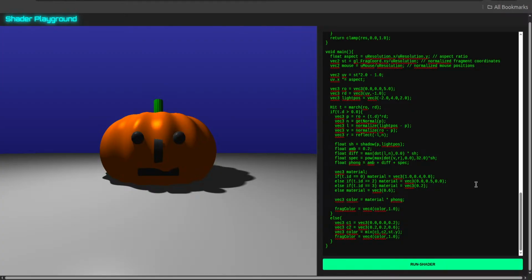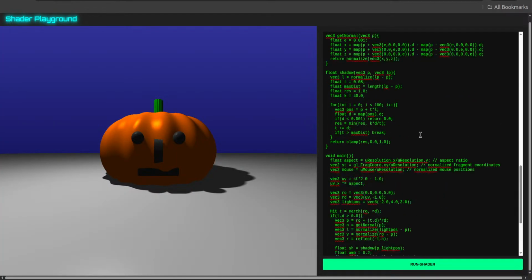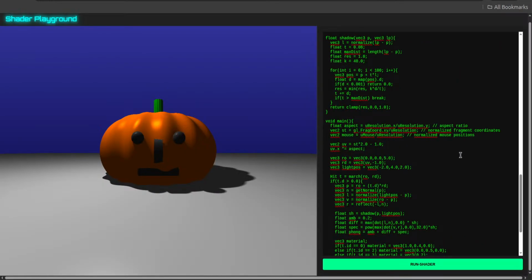Specular doesn't look much good on this one, does it? Let's add the nose with that smile as well.